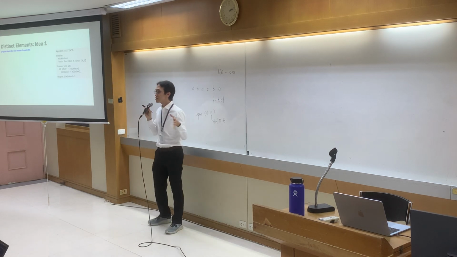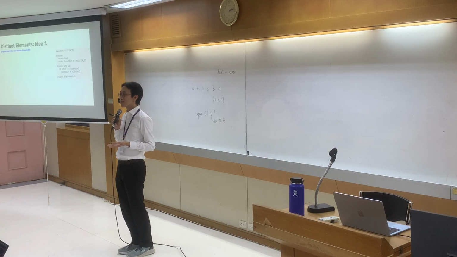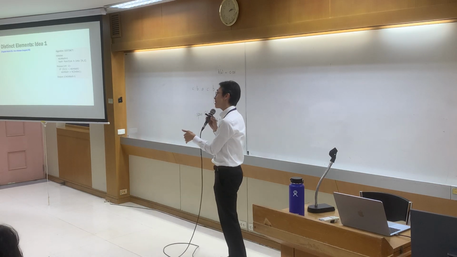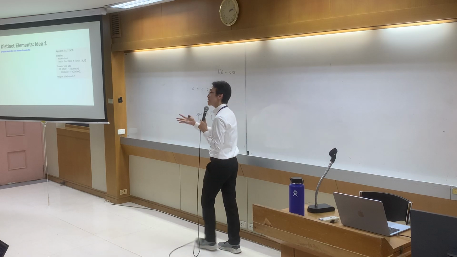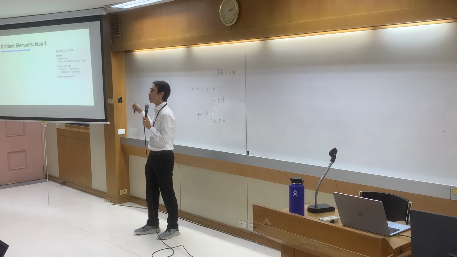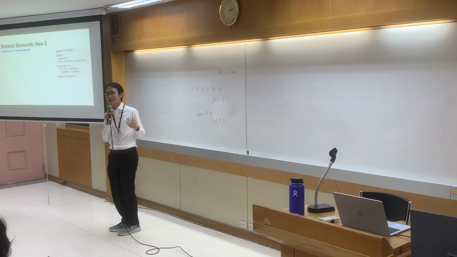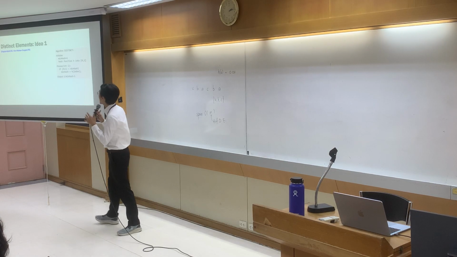So a hash function generates a seemingly random number, but it has consistency inside. Meaning, when you see the same element again for the second time, third time, you're always going to get that same random value. Okay, so that's going to be a crucial property that we're using here.